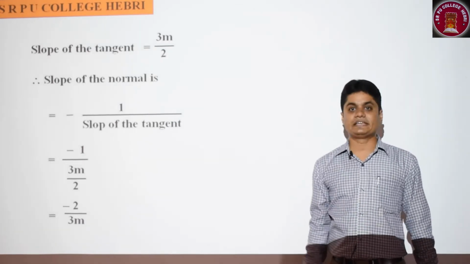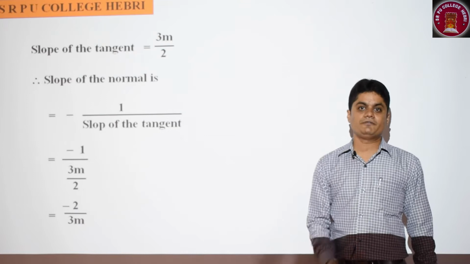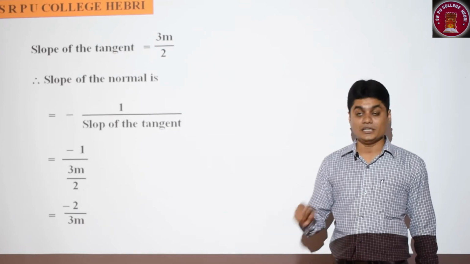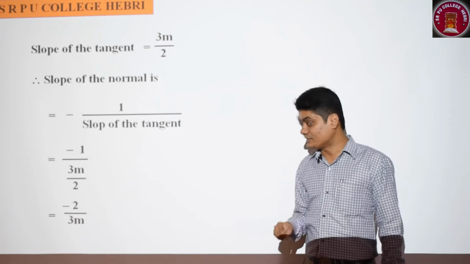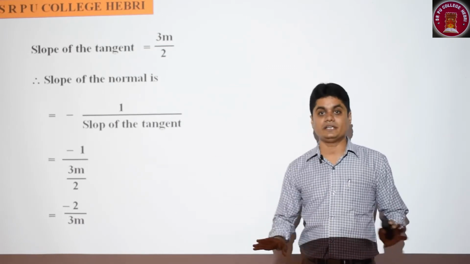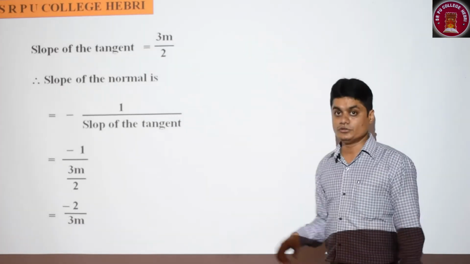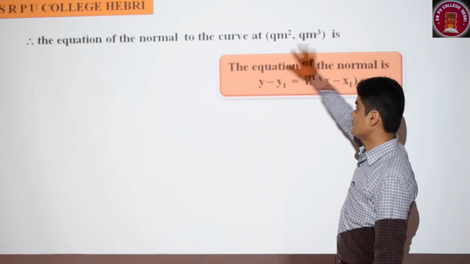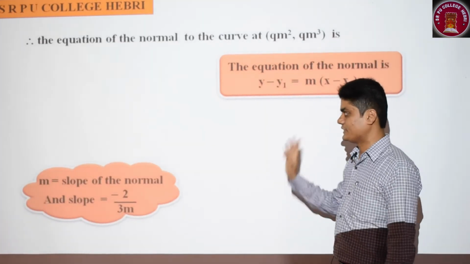That's the logic: take the reciprocal, change the sign, and you will get the slope of the normal. See, the point is already given, right? The point is already known. The slope is known. So use the slope-point form to write the equation of the normal. Remember, in this equation of the normal, the q will come as it is, the unknown will come as it is. Don't worry, try as much as possible to simplify. Now I'll show you how to use these unknowns in the equation of the normal. So the equation of the normal at this point using slope-point form is as follows. Everything is known.